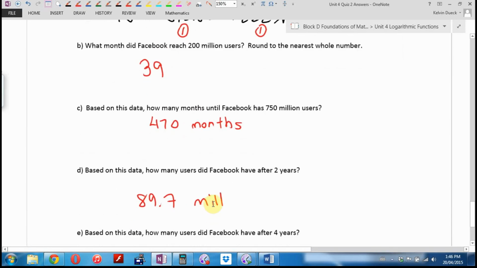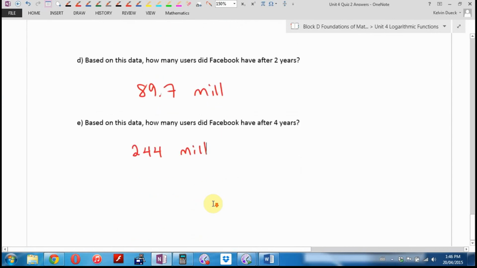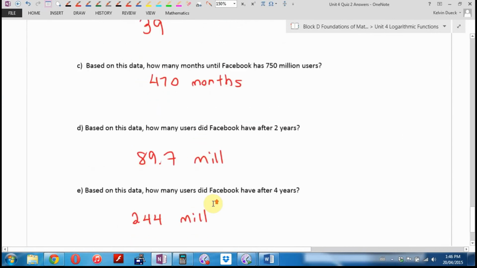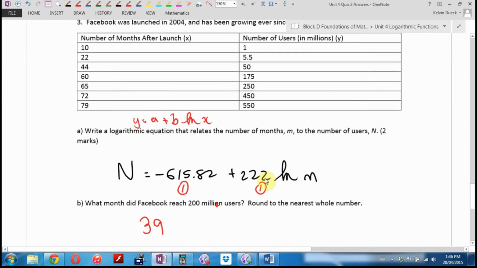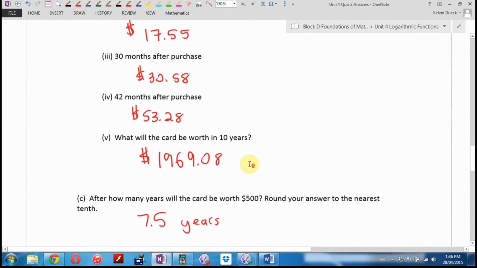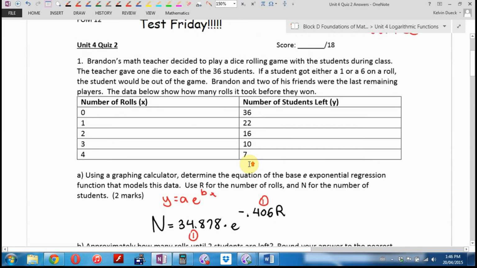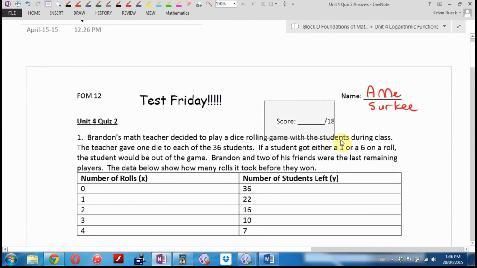Am I right? I hope. Okay. Give yourself a score. Each of these is worth 1, except for the equations, which are worth 2. I hope I did the math right. Give yourself a score on the quiz out of, count them, 18, please.